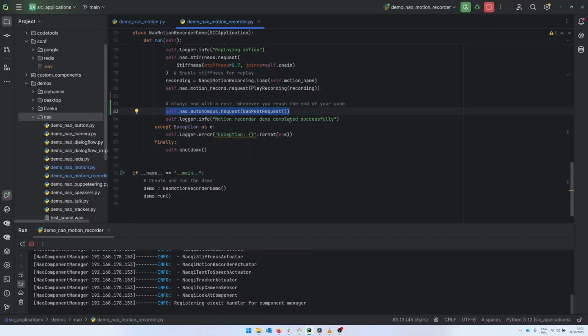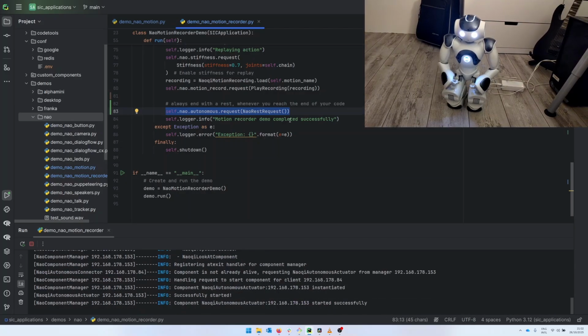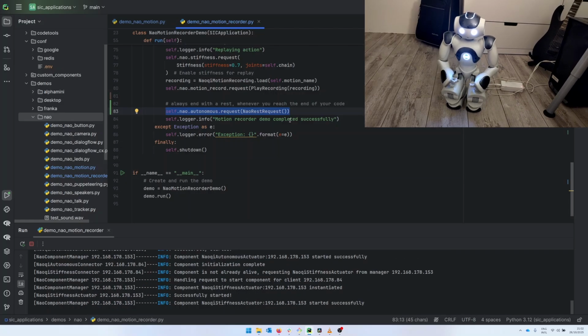So the robot is standing up if it wasn't already. And then you can actually move it around.